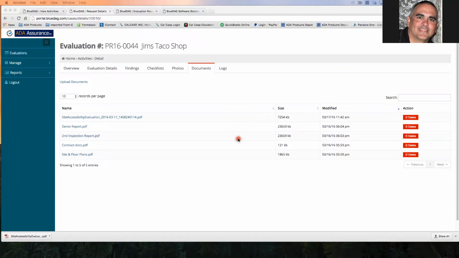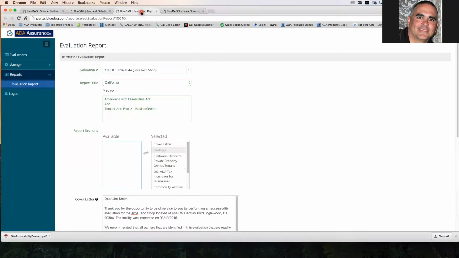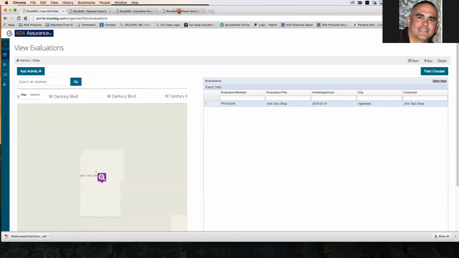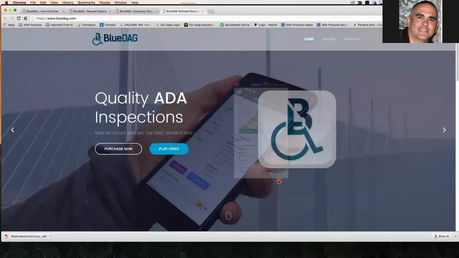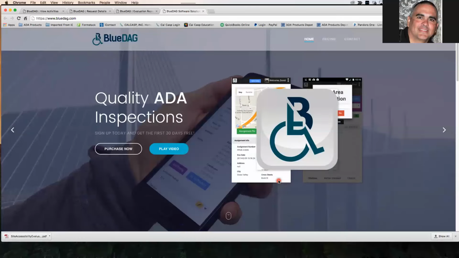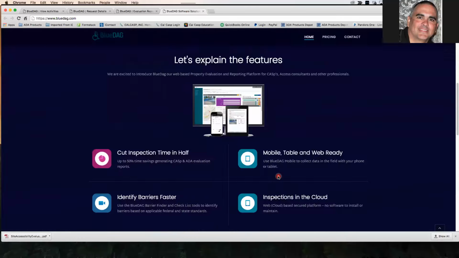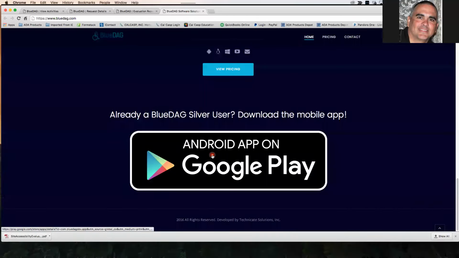And then the mobile app is really the last thing we wanted to touch on real quick. I think we got a picture. There's a picture of it right there, it's an Android app. It's available on the Google Play Store right now, and you can download that. And that's really ideally where the checklists shine, because you could literally create your project on your desktop in your office, upload your evaluation to your mobile device, and then go out to your site and capture some pictures.